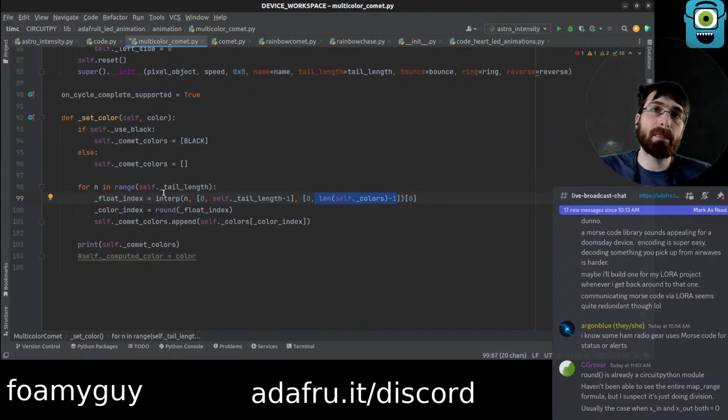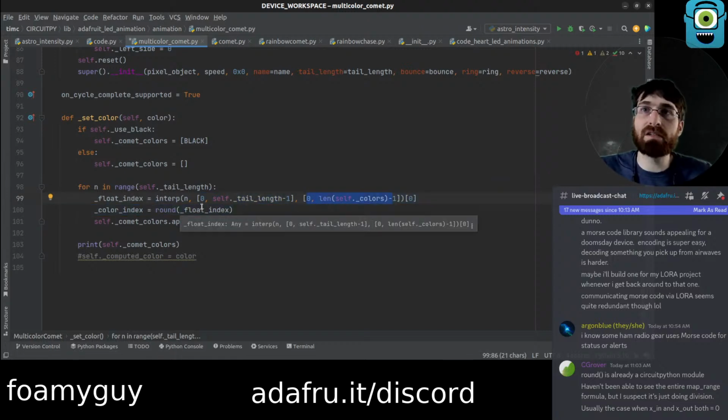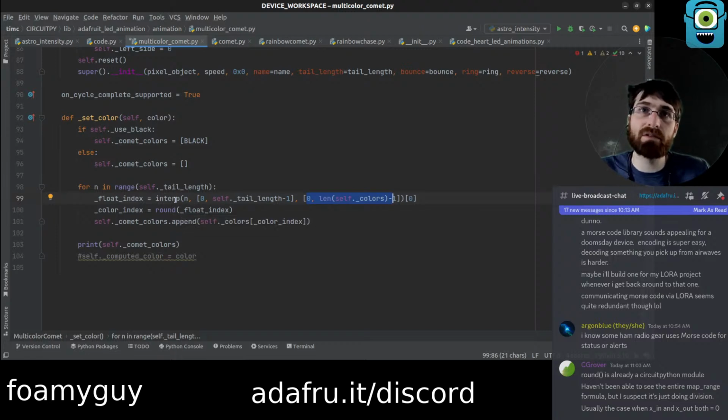So we have 20 for the range of the in and 3 for the range of the out. Ideally, we want to get 6, 7, 7 if we ask for 20 numbers spread across that range. But instead, we're getting 5, 10, 5.